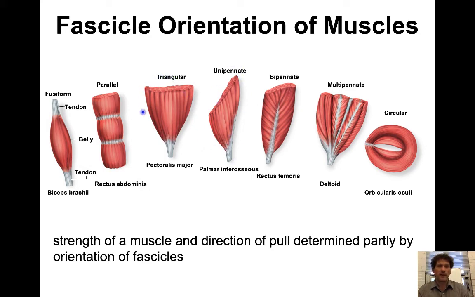When we think about big muscles like the pectoralis major or the deltoid, if you remember, we have these really big origins, and all of those muscle fibers then insert on one point. So you have lots of force coming into one location on your arm, which is going to give you a lot more strength from that muscle.